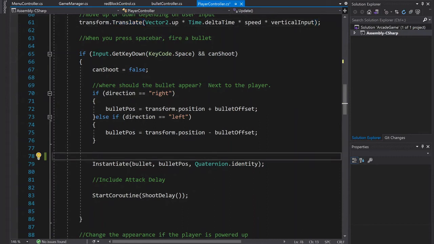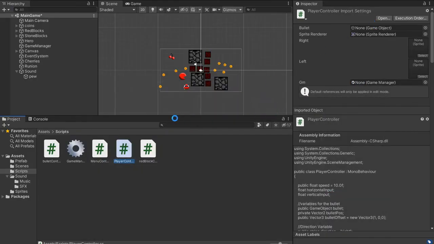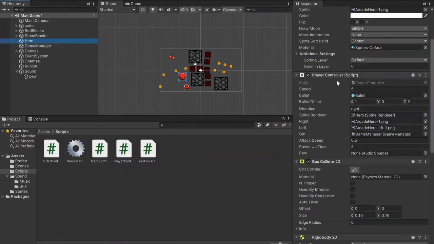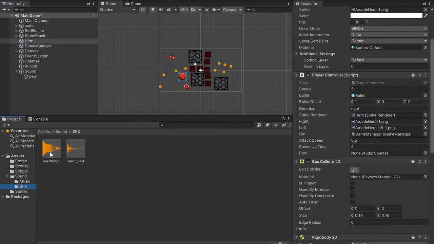Right before we shoot the bullet, let's do pew.play. Control S to save, and then let's make sure that we go into the hero. Right here it's asking for the Pew sound, so let's go into sound effects and grab this laser retro. Just kidding, again, let's grab the game object and put it into here.